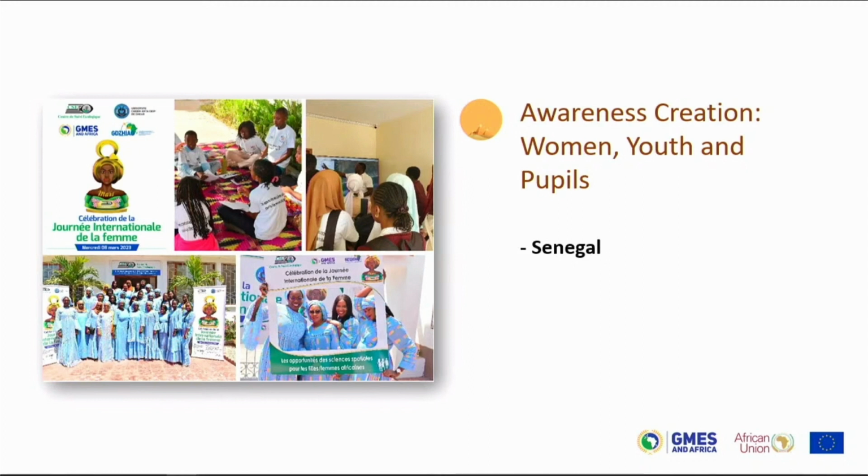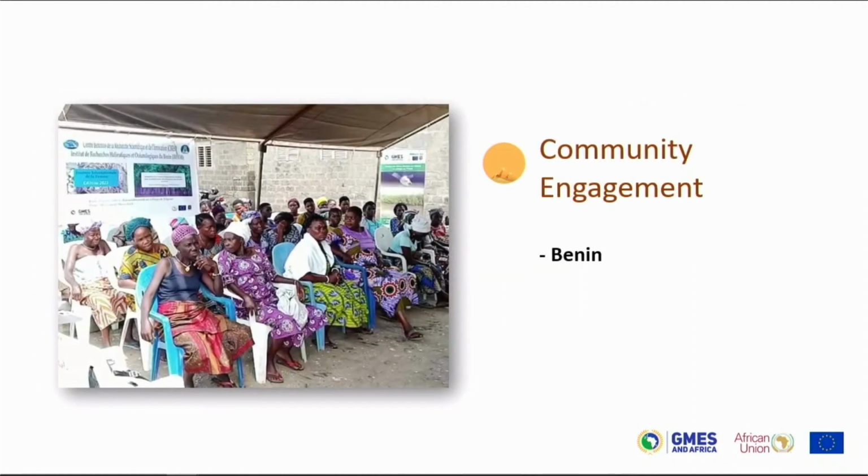In Senegal, during the International Day of Women, there was an open door program. Women were involved. The youth have access to the information. Even the pupils from primary school were also introduced to the Earth observation potentials. In Benin, for instance, when mangrove maps were produced, we were able to know that, hey, you have to go and validate it, and through the validation, women were engaged, were educated on how to protect their mangroves.